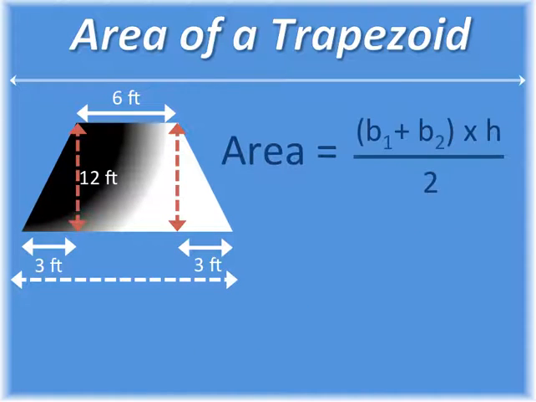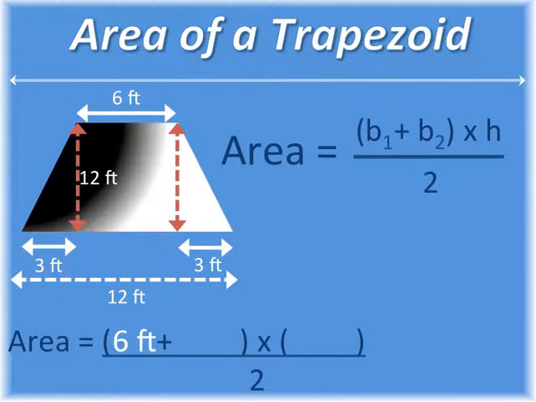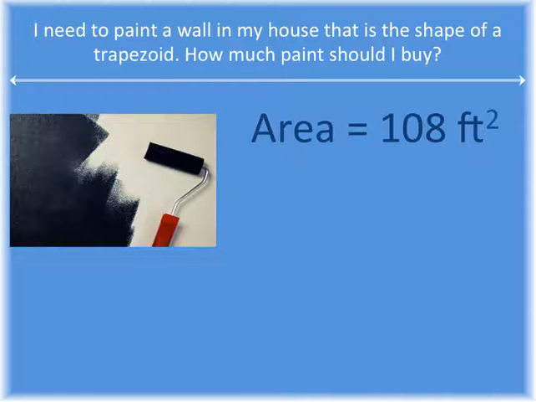So if we look at that picture, if I take that 6 feet on the top and bring it down, 3 feet plus 6 plus 3 would give us 12 feet for that base 2. So let's take our area formula for a trapezoid and plug in those dimensions. Don't forget to use PEMDAS, and we have 108 square feet that way as well. Awesome.